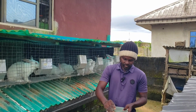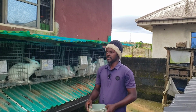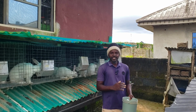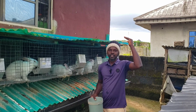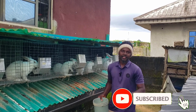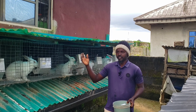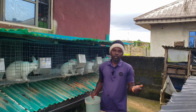The other reason why rabbits can be sold for meat production is going to be the fact that probably that rabbit as an adult is already a spent rabbit. What do I mean by spent rabbit? That rabbit has lived most of his life. The prime ages are over for that rabbit. The production rate for that rabbit, either a buck or a doe, has actually declined over the years. So a breeder might just decide, okay, I really don't need to be wasting more resources on that particular adult rabbit. So he can decide to sell it off for meat purposes.